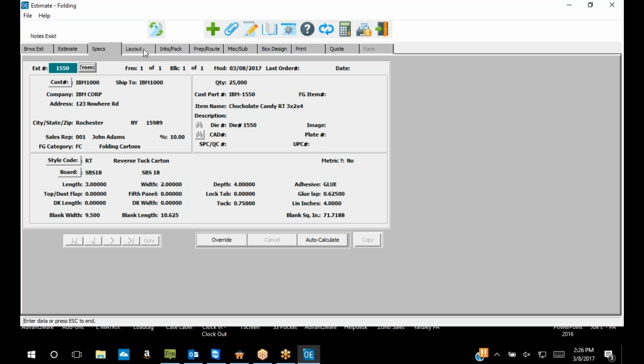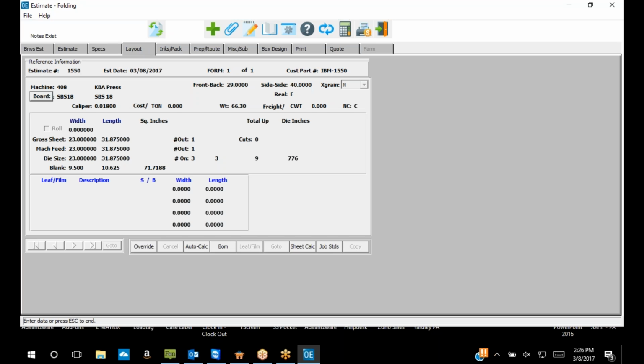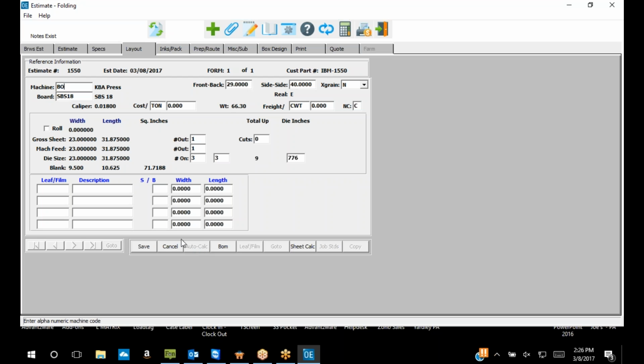The next thing I'm going to go to is the layout tab, and our system automatically will calculate the number up. You'll notice the machine imported from a default parameter, and this is the printing press. But let's just say, as an example, I wanted to lay this out on the Bops die cutter. You'll notice it's a 65 by 145.